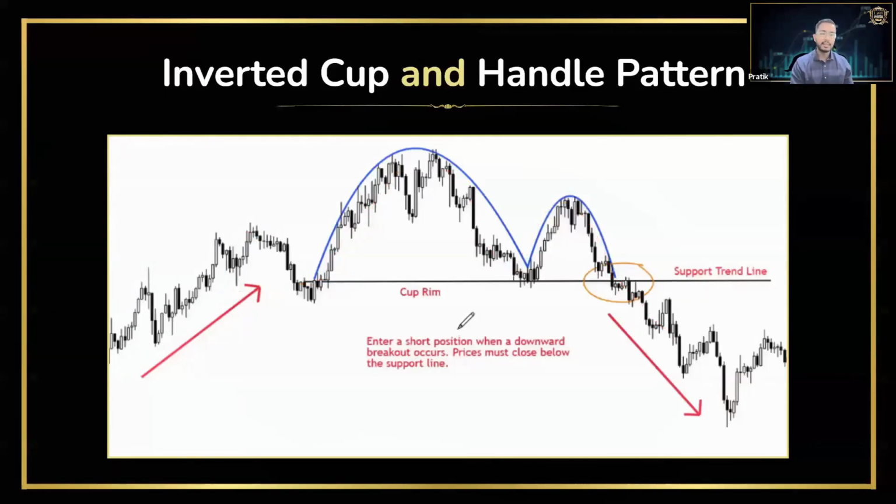Clear, everyone? Till now, whatever reversal patterns we have done, can we quickly revise them? What's the first one that we have done? Double top, double bottom, triple top, triple bottom. After that, head and shoulders, inverted head and shoulders, cup and handle, inverted cup and handle pattern. Clear, everyone? It's very, very simple. These are the reversal patterns. Meaning, if the price was going a certain way, it is expecting us to reverse it.